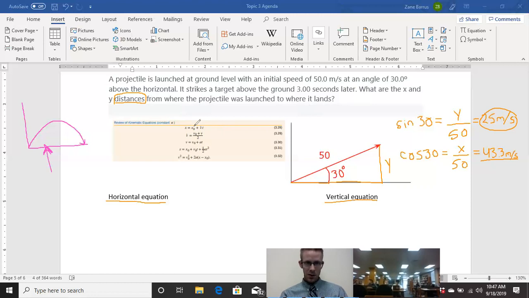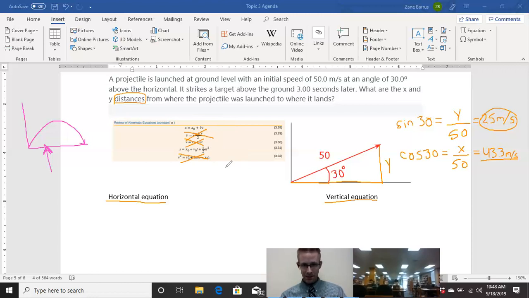Okay, so I can cross off my equations that are solved for v, because those are equations that will get me velocity. I don't care about velocity. I want distance in this problem. I can cross off this last one. It's also a velocity equation. That leaves me with two equations left that deal with distance. Remember, x is your variable for distance. So I've already crossed off three equations that aren't really going to help me in this scenario.